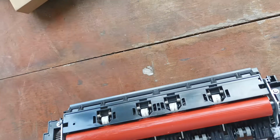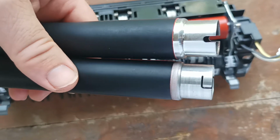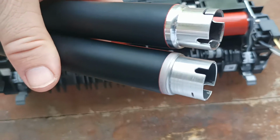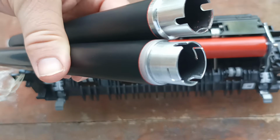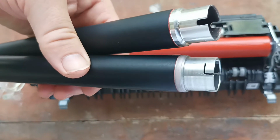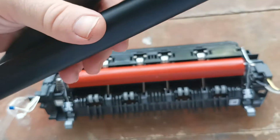And if we compare the two rollers side by side, you can see straight away the difference in the quality of the rollers. It's all about going the extra step. And of course your machine won't say cooling down for a while or overheating.